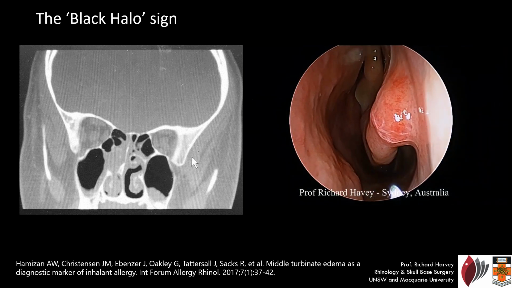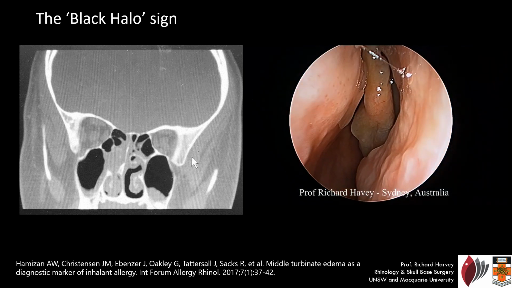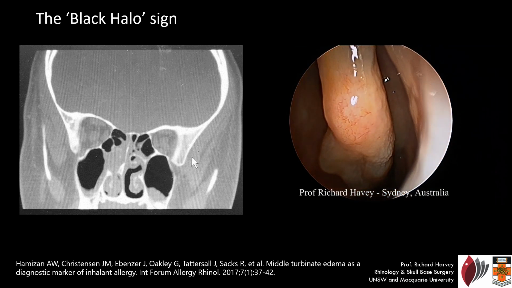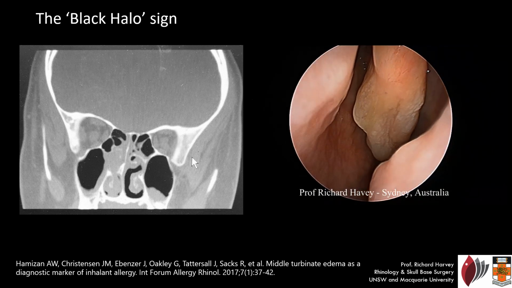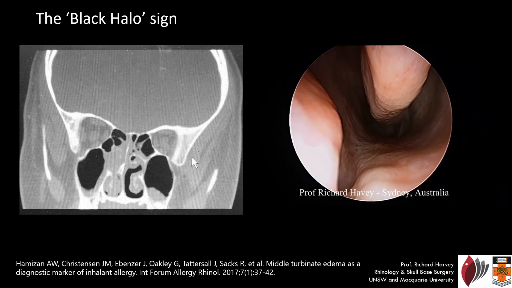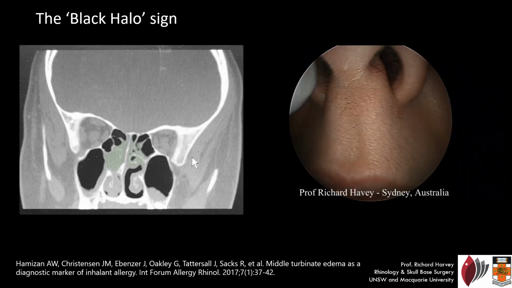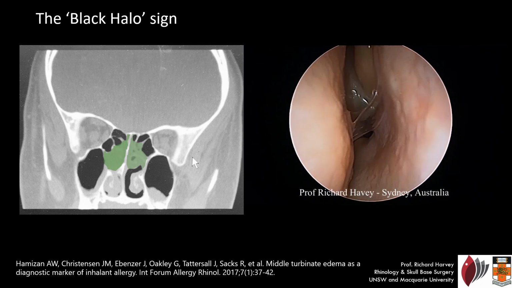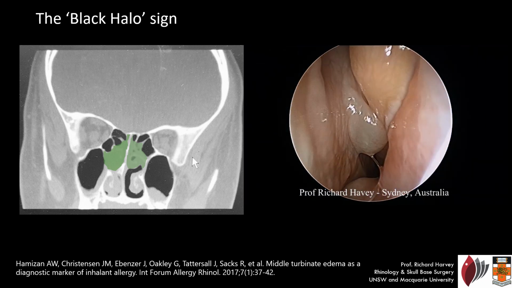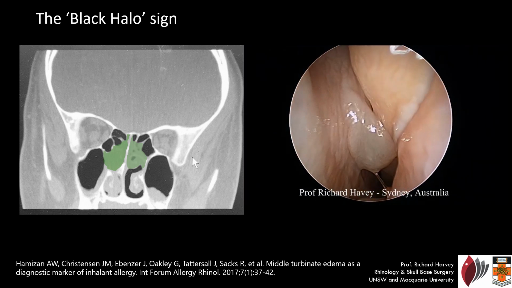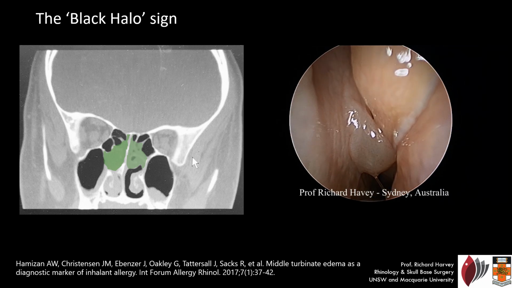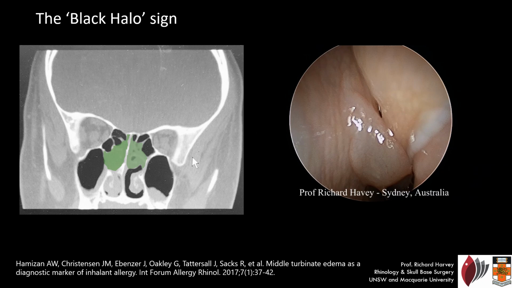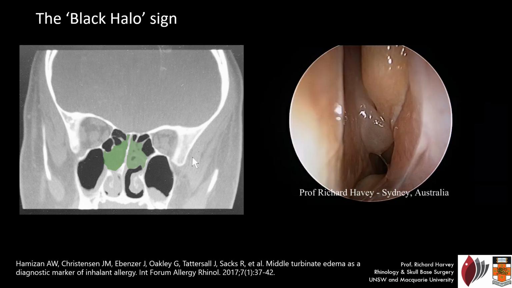I think the black halo sign has been discussed a little bit, but the black halo sign is just this phenomenon that you have to have an allergic nose with this sort of jelly-like edema coming off the central part of the tissues. That's what gives the classic appearance, where the center part of the nose is thickened and the peripheral part is changed. Now, that's not to say that limited true nasal polyposis or other conditions might give you this look, but it's just a look that's more common when you have CCAD.